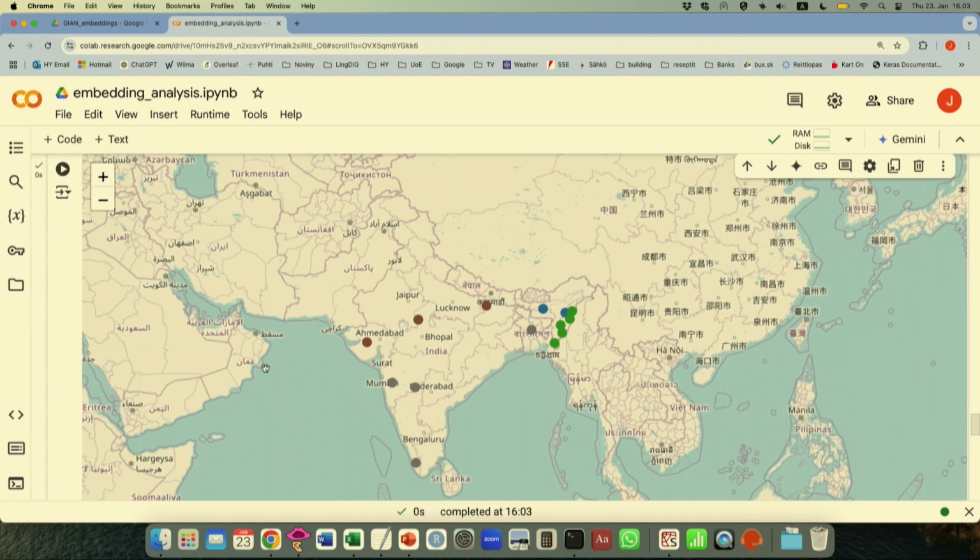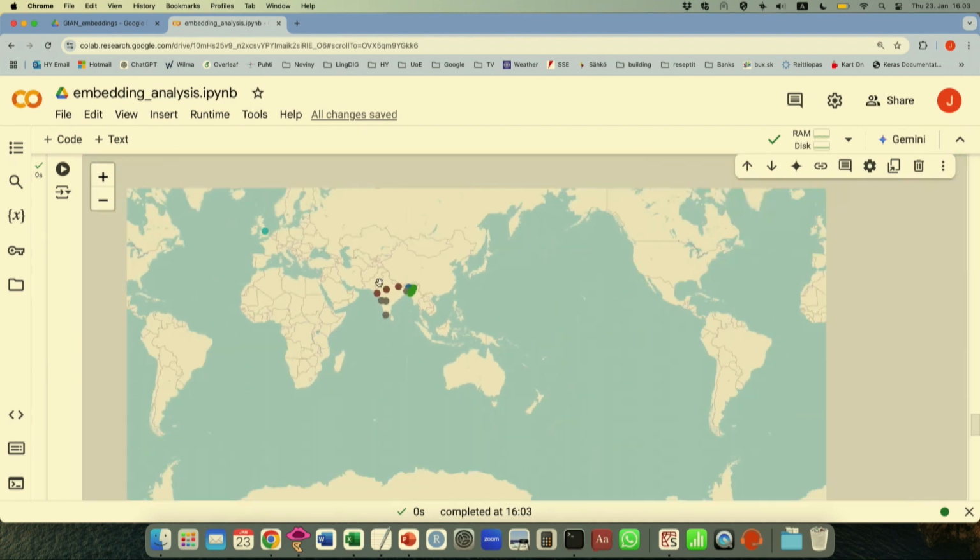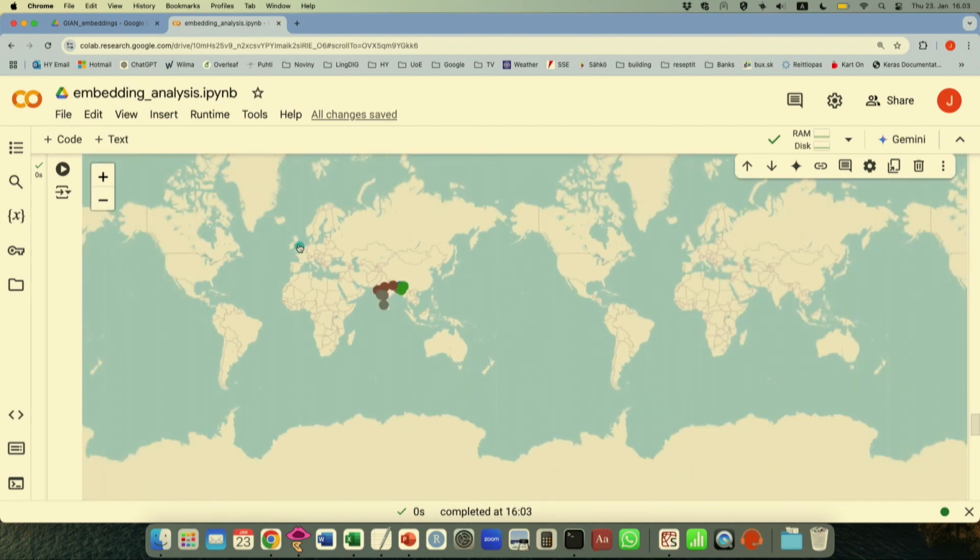So I guess these are the North Indian languages, like Gujarati, Hindi, and I don't know. And these are the South Indian languages, plus Bengali. And this is Assamese, and I guess this was the Angami Naga, which clusters with them. And these are all the other northeastern languages. Super cool.